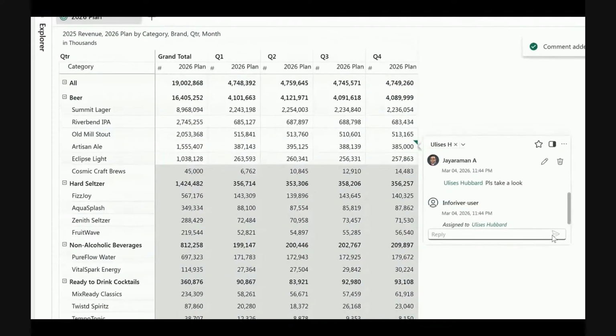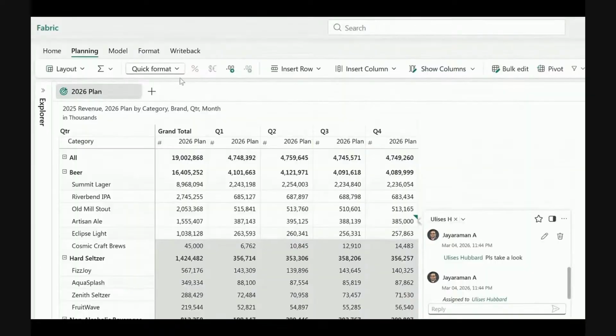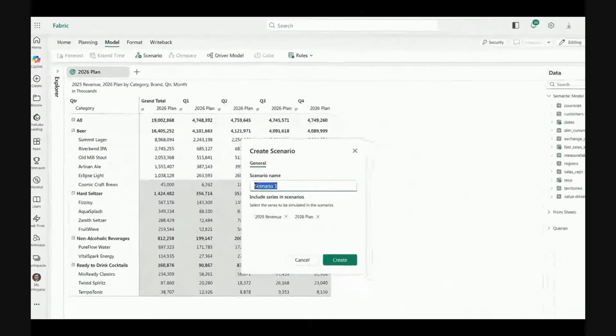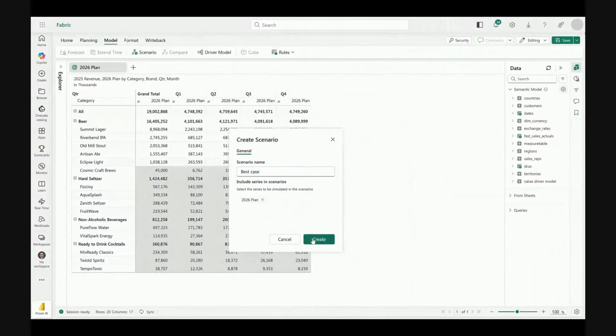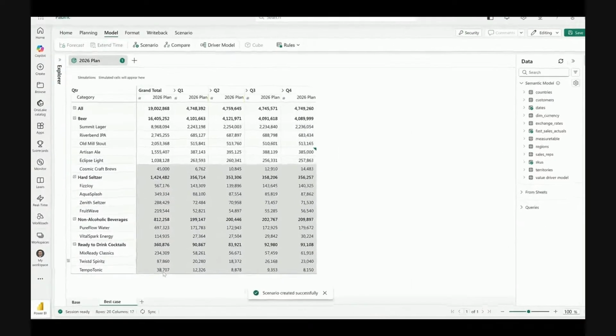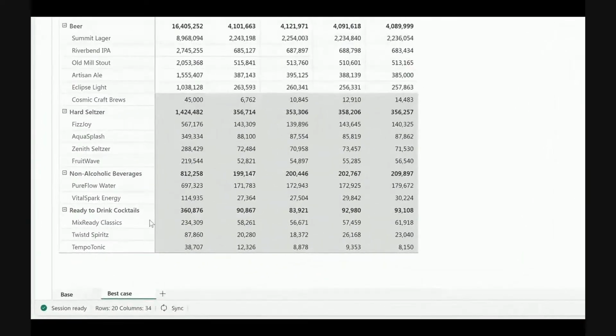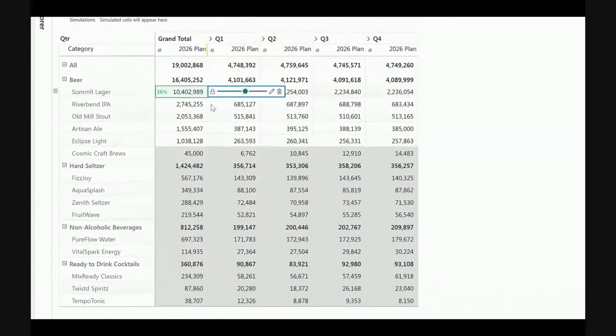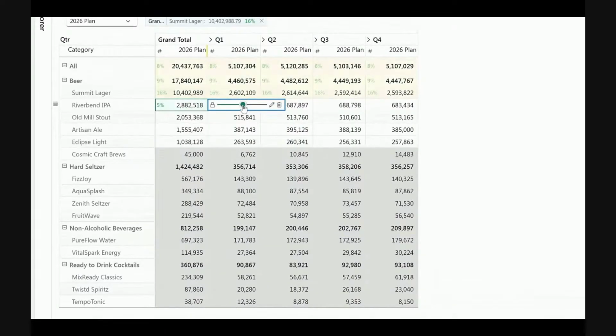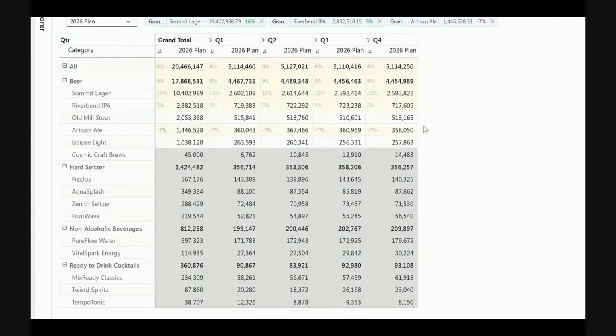When you build out a financial plan, it's sensible to have different scenarios in your back pocket. A best case, a worst case, and so forth. This interface also makes that process simple. I can toggle between a best case scenario and the base case that we've previously defined. Sliders in the interface make it simple to play with numbers and capture changes with respect to the base case. Just a few clicks and it's all locked and captured.